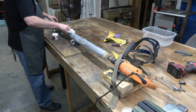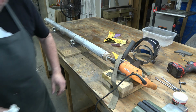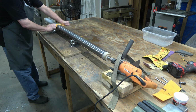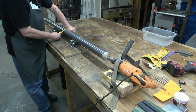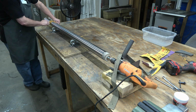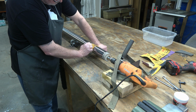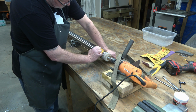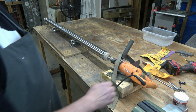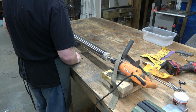So it'll probably polish that column even if we didn't wet sand. If we just dry sanded it and then applied this mag and aluminum polish, it probably would have polished it then. I've never tried that. But all you've got to do is apply it and then come back. I'm using the ShamWows, and I go down in one direction and then come back, and then do it a second time. You can definitely see those spirals now.